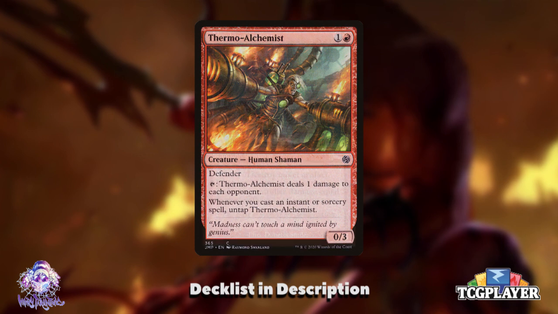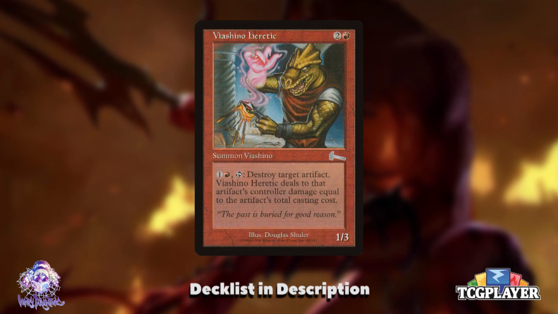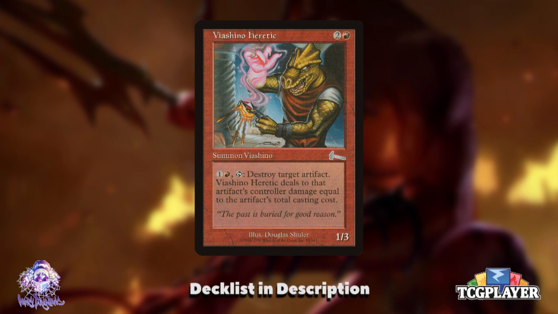advantage is ideal. Viashino Heretic is one of my favorite includes in a deck like this, as a 2 mana activation cost is minor and can wreak havoc with disproportionate value. 2 mana to blow up a 6 mana artifact and deal 6 damage is a great trade-off.